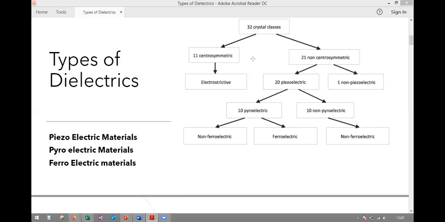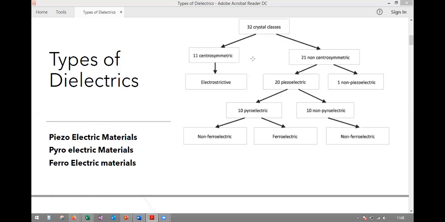To describe those Bravais lattices, we have the topic called unit cell. A unit cell is the smallest part of the crystal which, repeated in three dimensions, gives us the entire crystal structure.